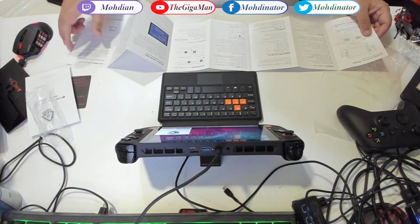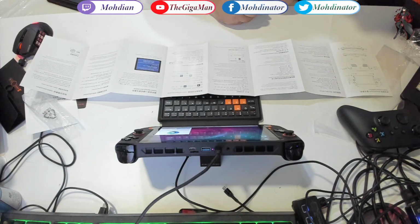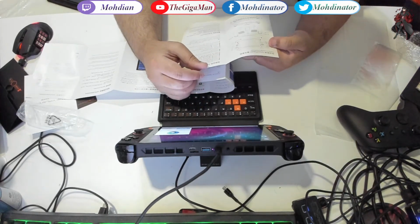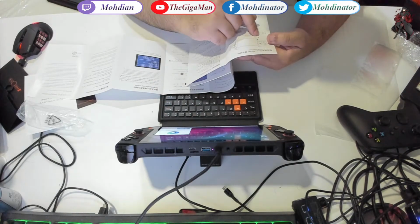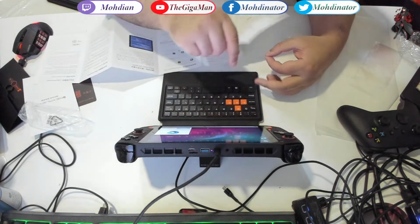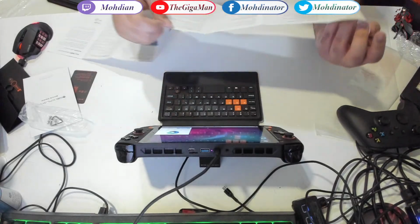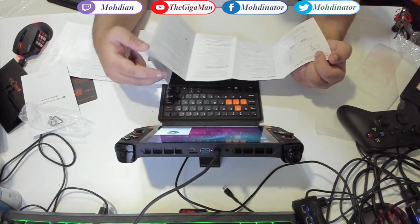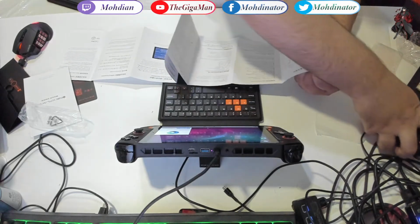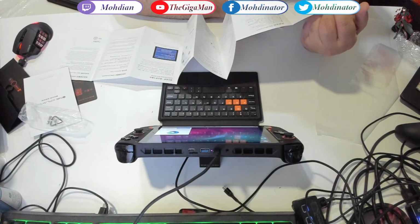So on the other side of this, you get a little bit of description of what every button does. So what is the orange button? The orange button is home. Home? Okay, I don't know what home would be. I'm guessing like the same as the Xbox button, the guide button maybe. Yeah, that's home.